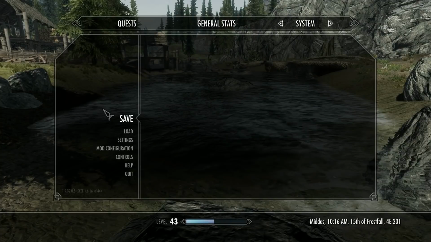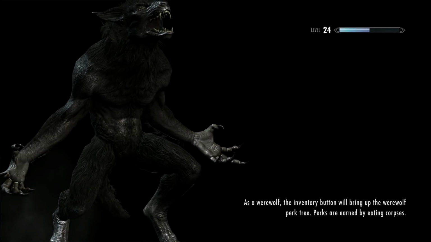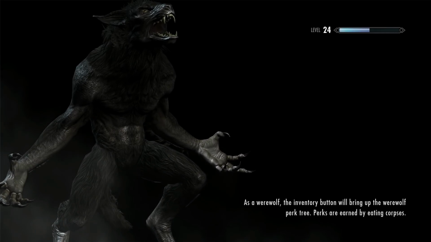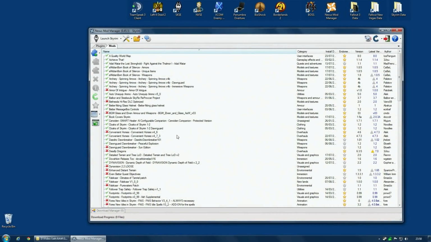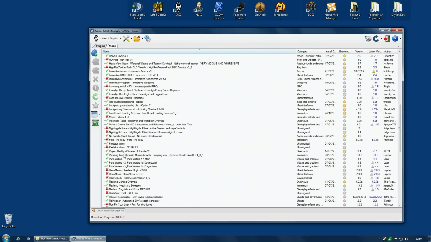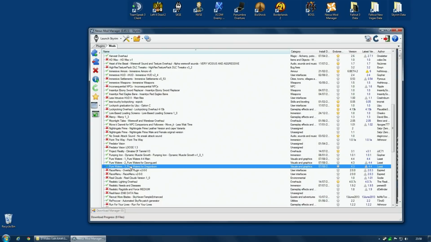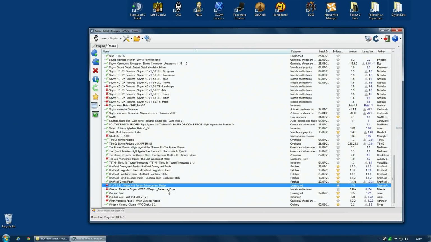I don't get that warning when loading this save. And the reason I don't get the warning is it did not have water installed at that time. There you go. And of course, if you decide you prefer water, you can just go along to the Pure Waters mod, deactivate using this, and reactivate Water and Terrain Enhancement Redux.